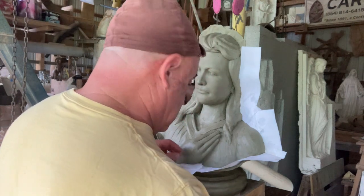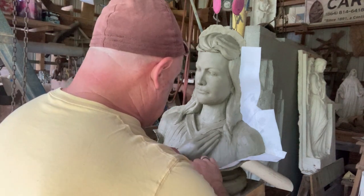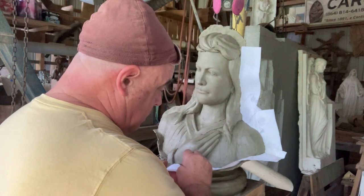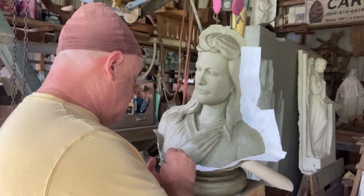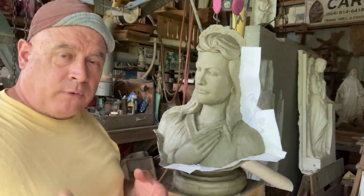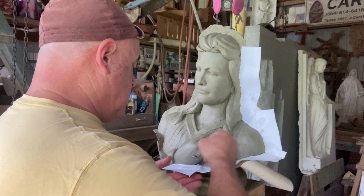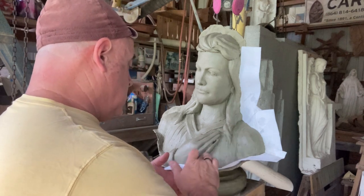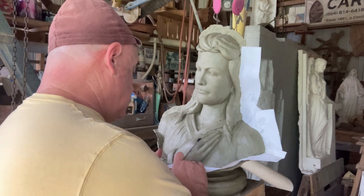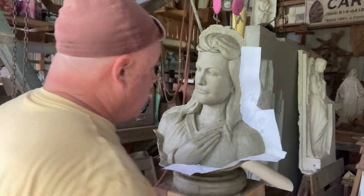I talked about that with one of y'all that called and emailed and all that stuff. This isn't a matter of rigid compliance. You don't have to absolutely duplicate this into stone, unless it's a perfect portrait model. This is like an outline, just like the other plaster is an outline. The purpose is that it's supposed to guide you. This is supposed to guide me to doing a good job.